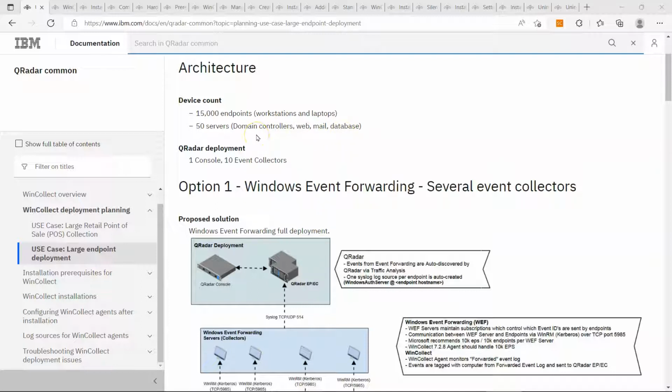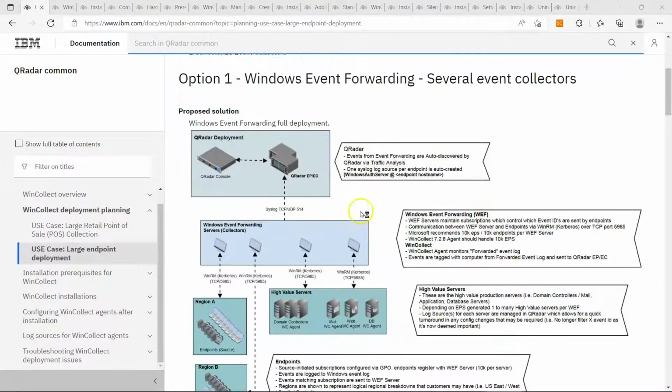So remember, when we checked the test results of IBM, one server may produce alone like 350 events per second. So it's like 350 endpoints if we consider one endpoint is producing 1 EPS. So actually these 50 servers may be considered like again 15,000 endpoints.